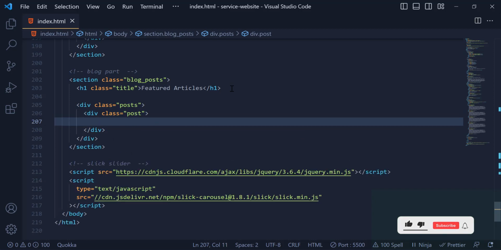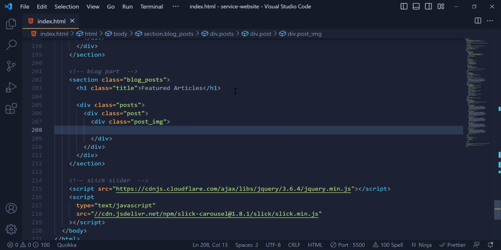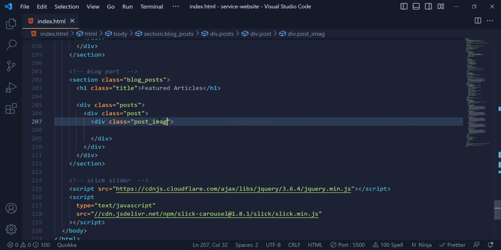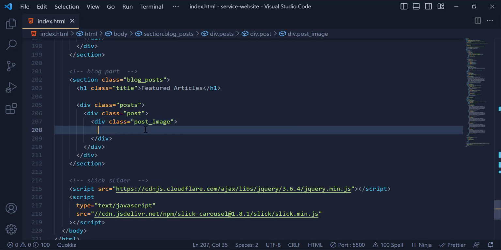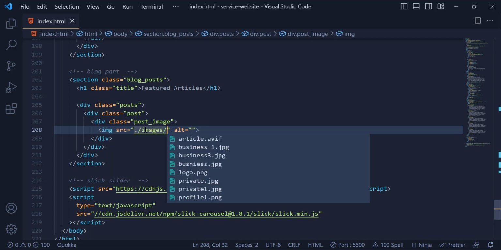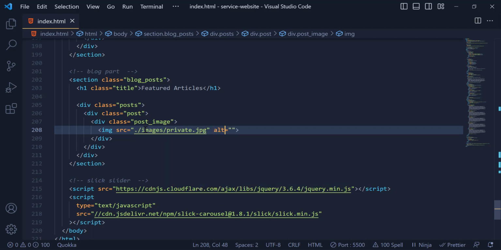In the single post, we need to first have a div for our post image. I'm going to name it image. Then we need to import our image. Our image is going to be in this folder, and we need to give it a post image.